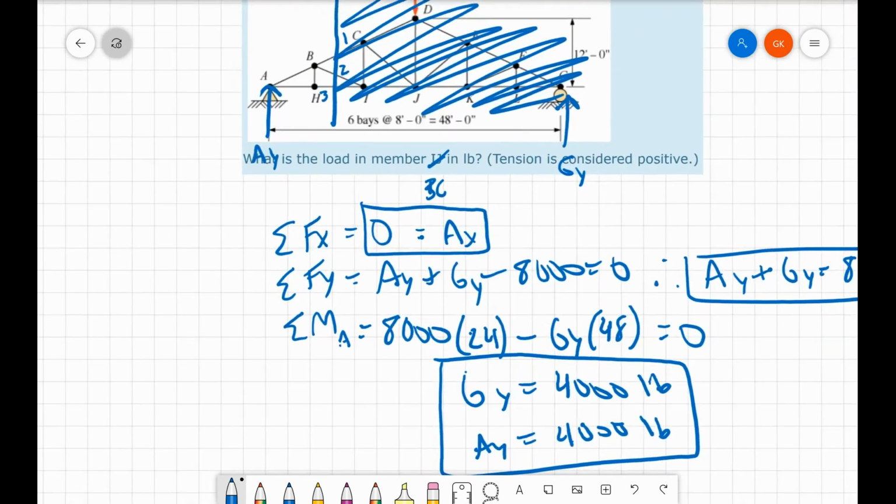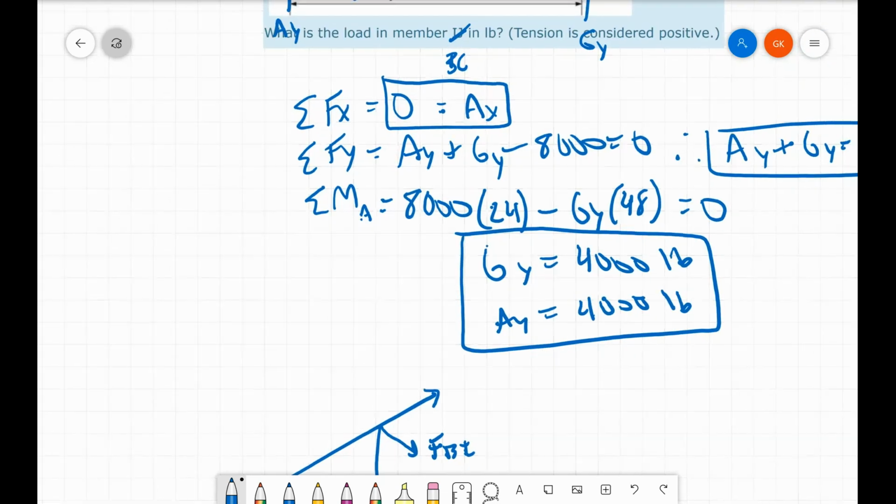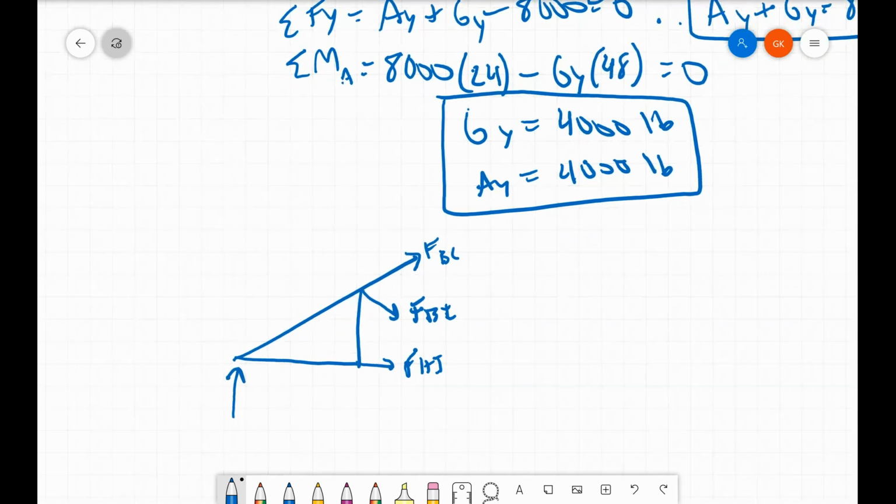Make sure I did everything right. I did. And this right here will be BI. That's the wrong way to do it. Sorry. That will be force BI. This will be force HI. This is force BC. And this right here is AY. Second thing is I need a little bit of geometry here. This is 8. That's given from the problem statement. If you do some geometry, I'm not going to show it to you right here. This turns out to be 4.